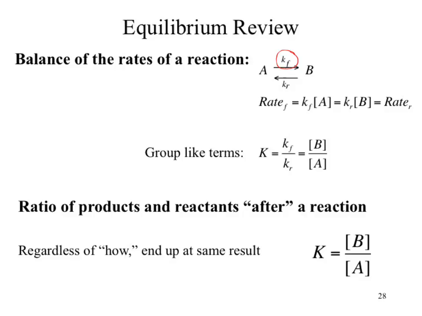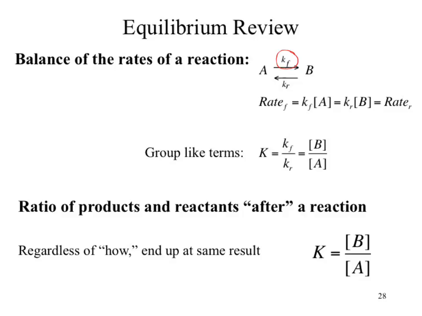It is the rate constant. It helps us determine the speed of the forward reaction. K sub R is the reverse rate constant. How do we know we're looking at the rate constant and not the equilibrium constant? Lowercase k is rate, capital K is equilibrium. Don't shoot the messenger. Okay? If we go through and assume we reach equilibrium, equilibrium is defined as the rate of the forward equaling the rate of the reverse.